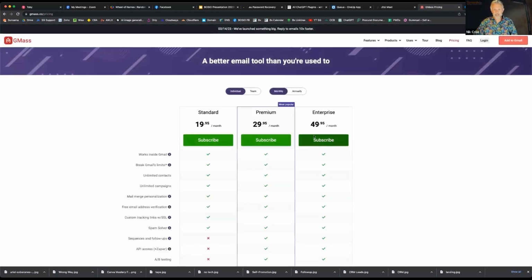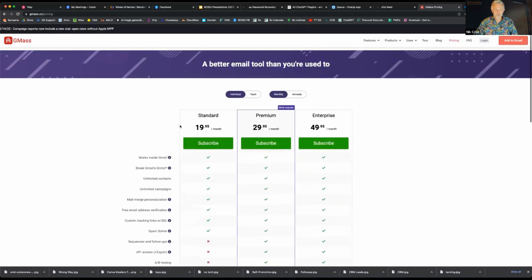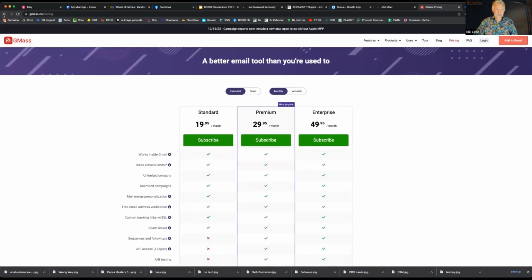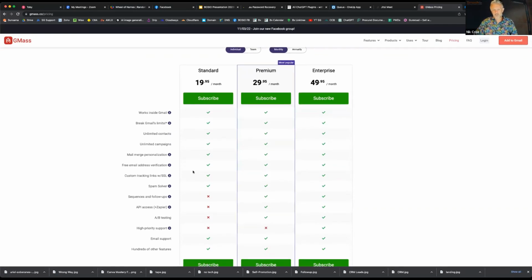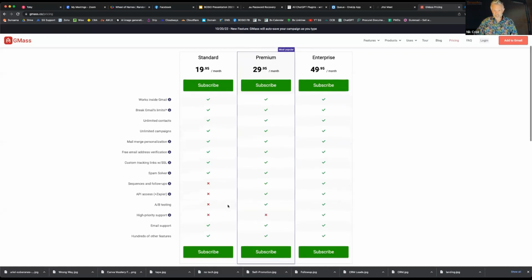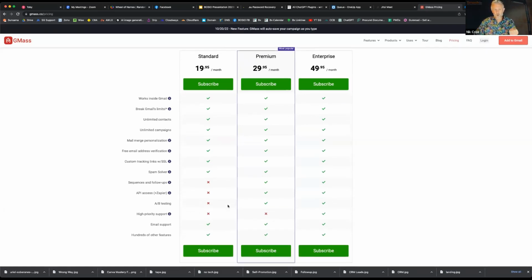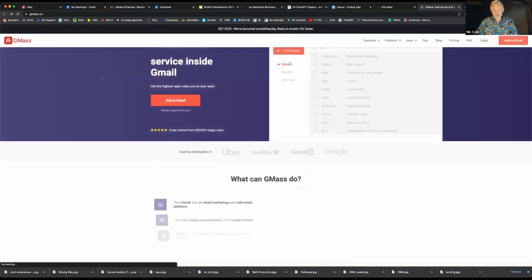I think the most expensive plan is $49 a month. The cheapest one is sort of like $20 a month. But for the price of it, you can set up email campaigns, like autoresponder campaigns. You can set up follow-up campaigns. You can tag people in there so that you know where they come from. It'll do things like let you know who has read campaigns.